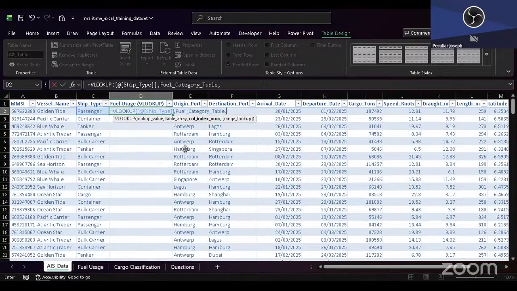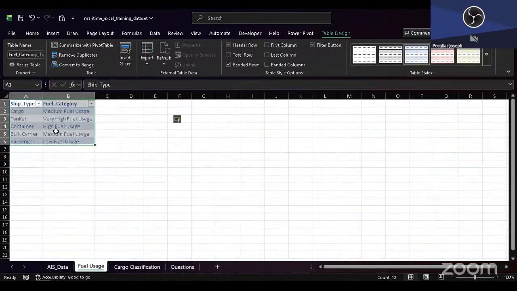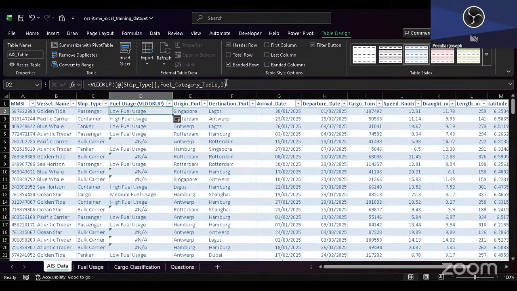My column index number refers to the number of the column I want to return if this value in my ship type can be matched with what I have on my fuel usage. So which is 2. It is 2 because the fuel category that I'm trying to bring into that sheet is on the second column. My ship type is column 1. My fuel category is column 2. You get? So that's why I'm going to type in 2 here.